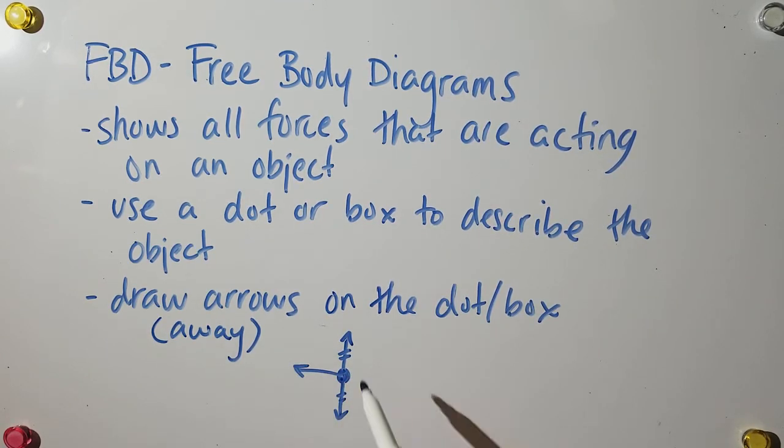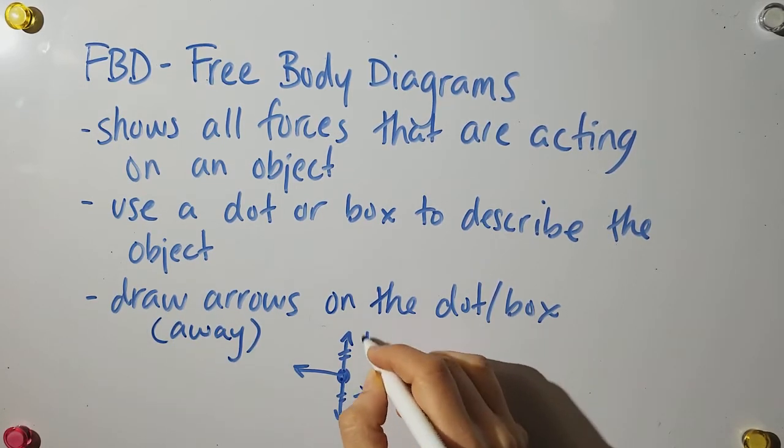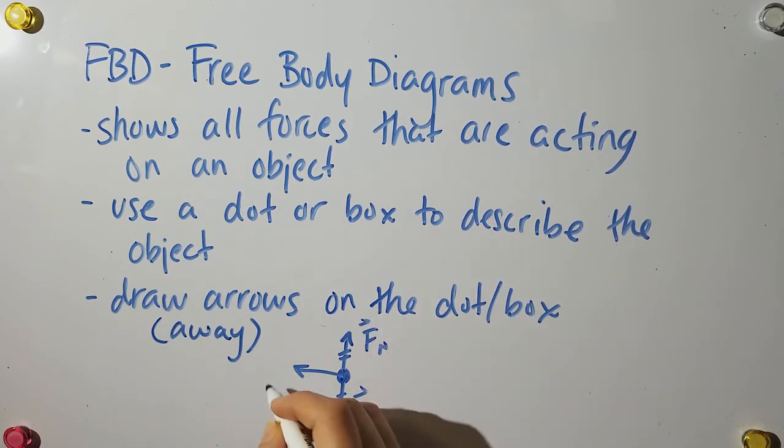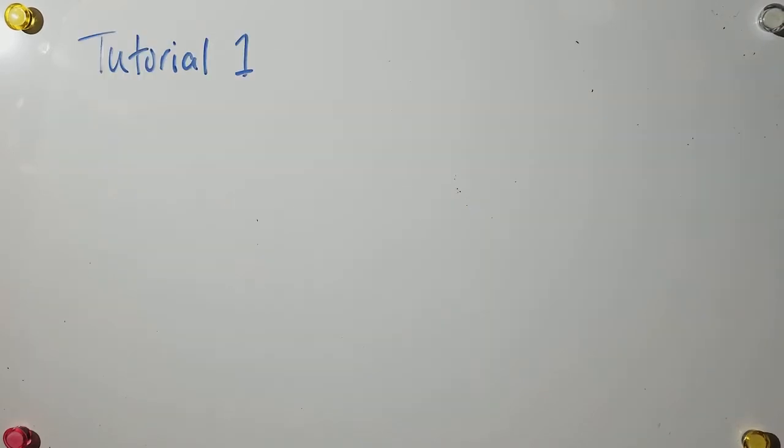All right, so this would be an object that has three forces, and that's not enough information, but this is essentially what a free body diagram is, and then I would label these forces. I haven't given a specific situation in this case, but let's say it would look something like that. So this would be an object that has three forces: the force of gravity, a normal force, and the force of friction on it. Pause here to copy.